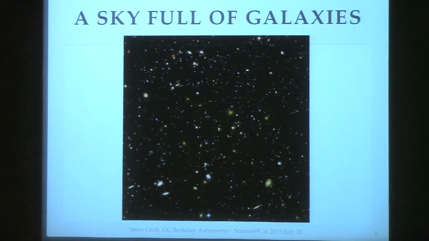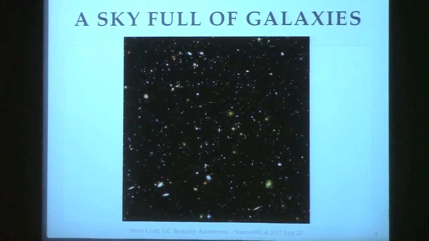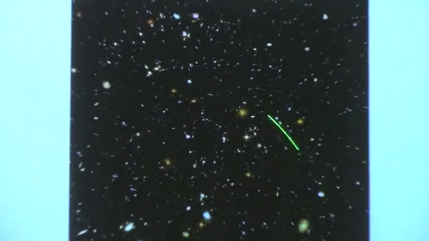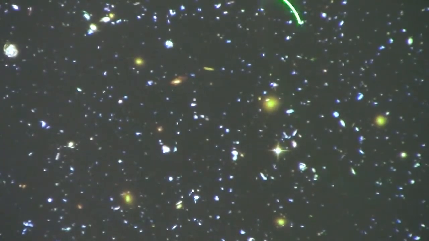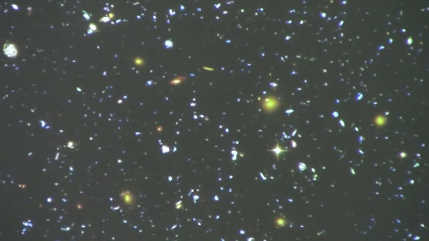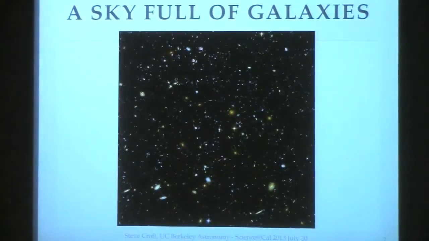Even the brightest stars in this image are too faint to be seen by the naked eye, so what you're really seeing here is just a piece of empty space the size of a grain of sand held at arm's length. And this isn't a unique part of the universe. Everywhere you look on the sky is full of galaxies. Of course, this is an optical image, taken with the Hubble, and you can see nearby galaxies, more distant galaxies, big galaxies and small galaxies.